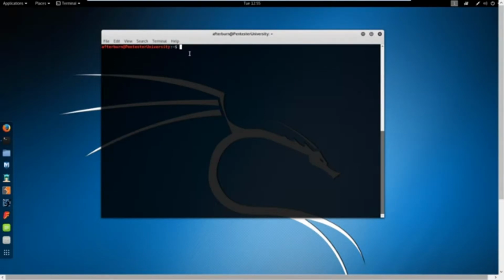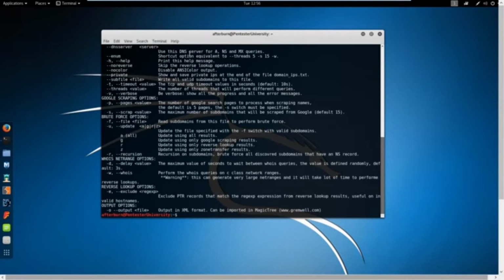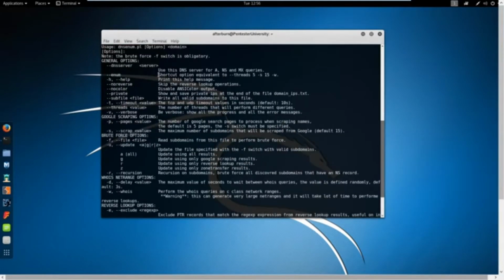So the command is simply dnsenum, and you don't need to be root or even a sudoer to do this, which is pretty good. And of course, you can always issue -h for the help, and you can get a list of all the flags and arguments that it actually takes. You can do some pretty in-depth stuff with this, and I encourage you on your own time to investigate every single one of these things. Really, you can do thread counts.